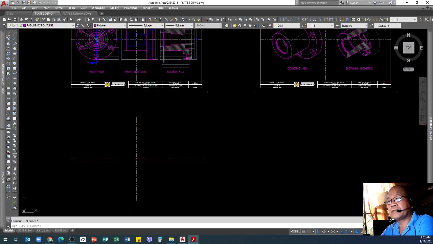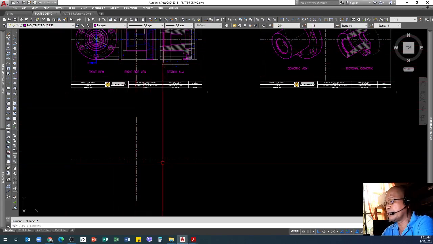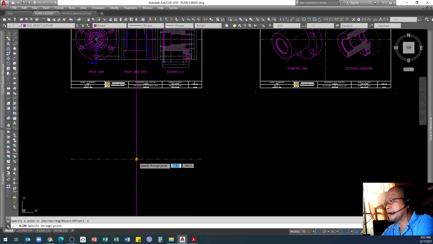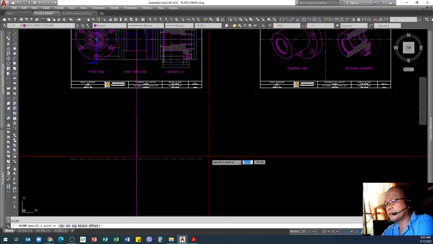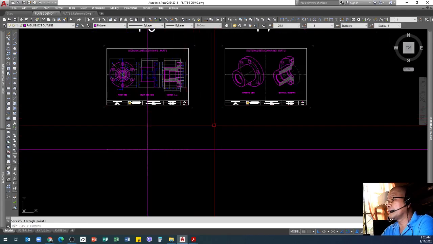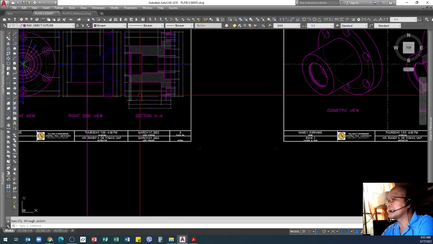Okay, so based on your guide or reference, we need to offset in order to locate the three views. So let me create the construction line vertically and horizontally, and I can make this as a guideline.